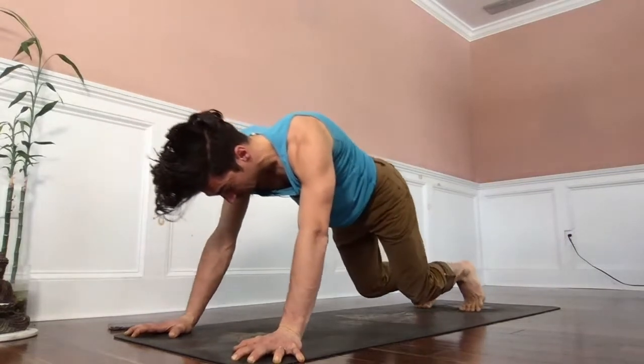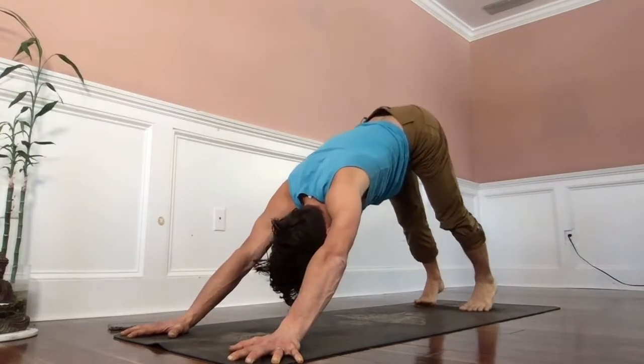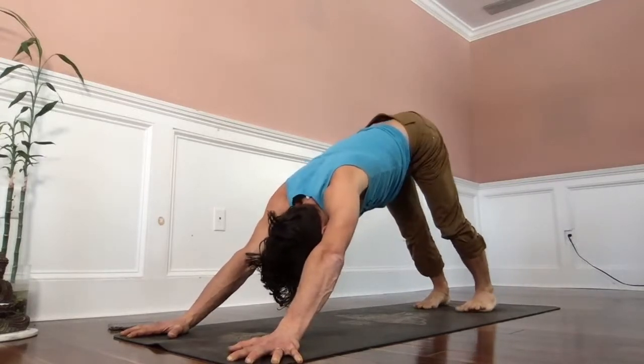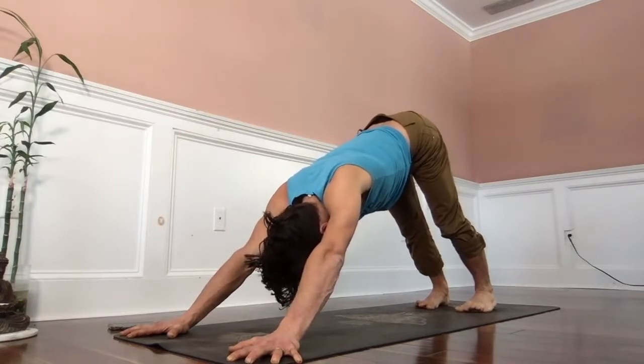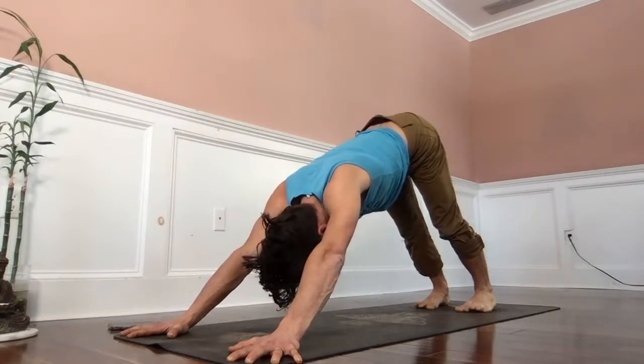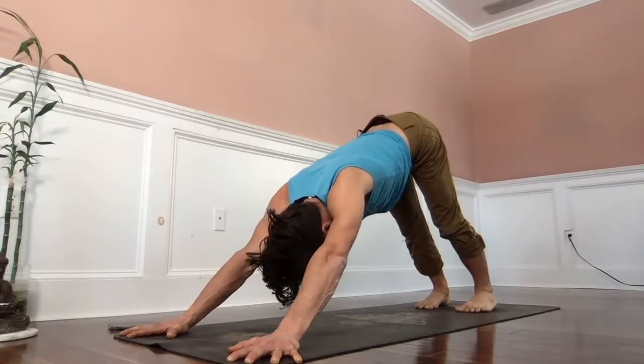One more round. Inhale, heels go up, scoop the tail, round the back, shoulder blades apart. Exhale, bend the knees, tailbone up, stretch the shoulders long, straighten the legs. Hold. 3 breaths. Inhale. Exhale. Inhale. Shoulders towards the ears, push the ground away. One more.